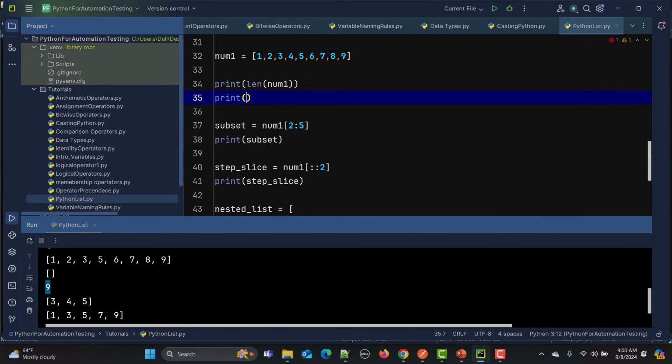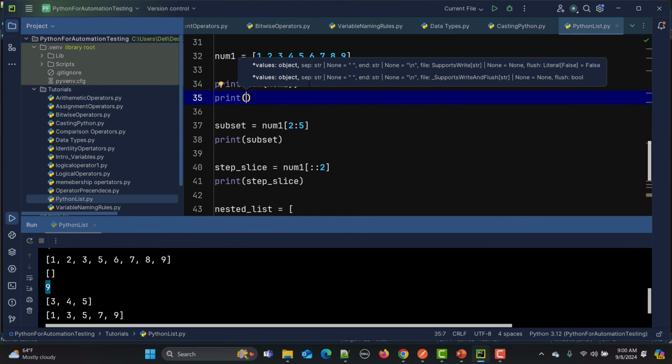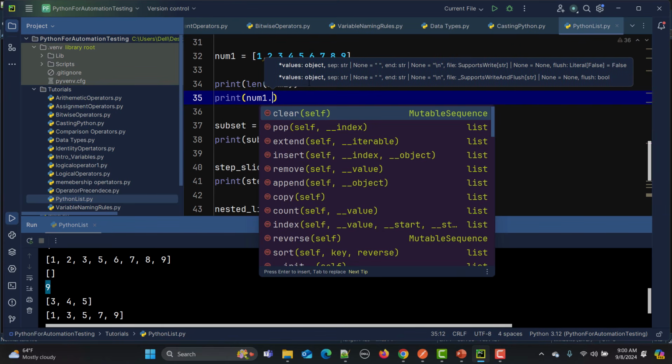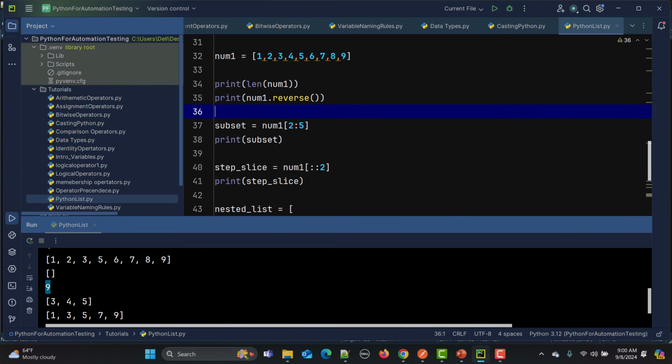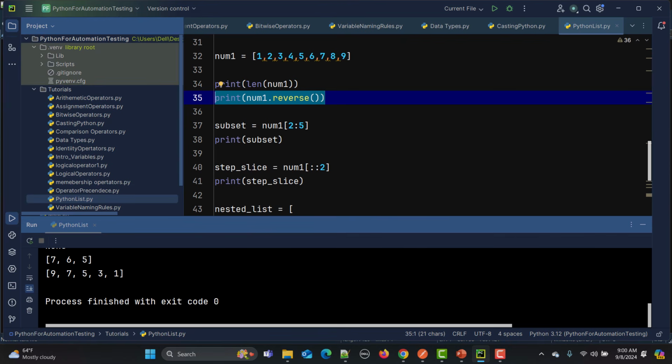And if we want to reverse this list, we have a method called reverse. So num1 dot, you see that we have a method called reverse. Now this will print a reverse of this. Okay, so go here and it says none actually. So why is it saying none here?